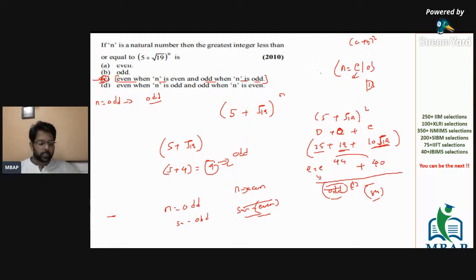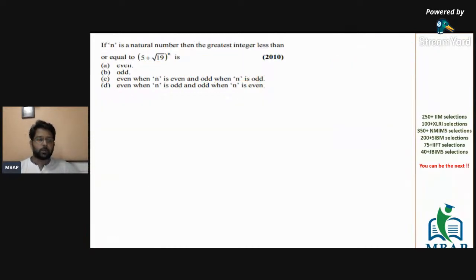So there are two cases that you would have to make. Niharika, yes, there are two cases. One is n to be odd. The smallest odd value that you can put is 1, and put n to be even. The smallest even number that you can put is 2. We are looking at the greatest integer less than the given number. So for root of 19, the greatest integer less than root of 19 will be 4 only. So 5 plus 4 gave the answer as 9, which is odd. Clear? I hope this is clear to all of you, right?